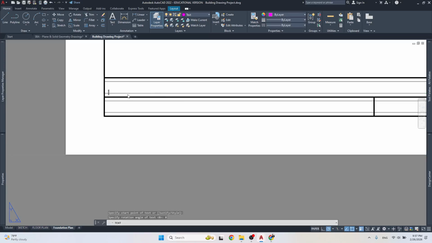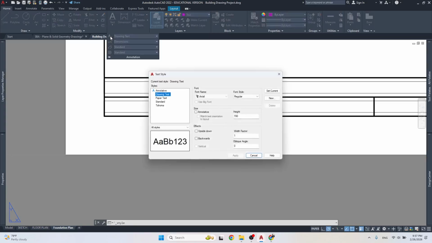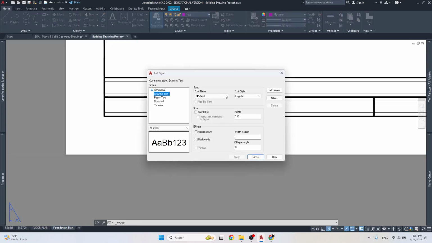Now we're going to type. Now I notice here that my text is showing up a little small. Alright, so that means my text style is not set to the right thing. Right now it is set to drawing text apparently. Let's see what's here. So it's set to drawing text. It says 150. That's not what it should be.